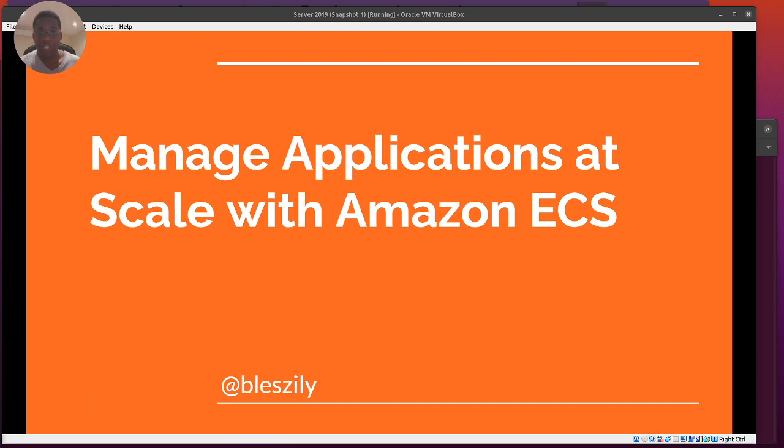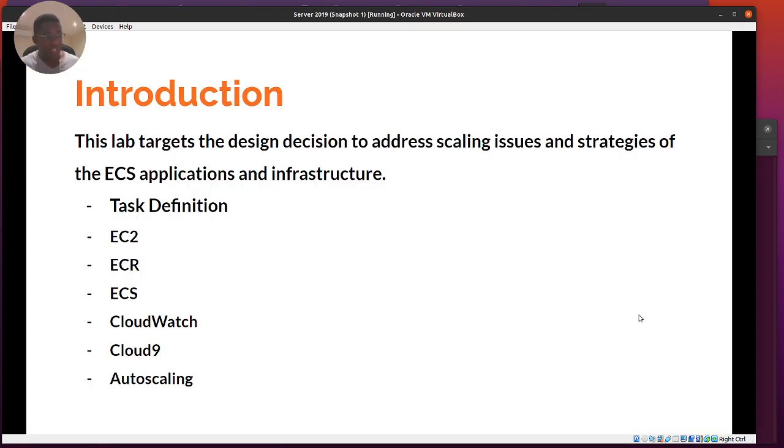And today we'll be looking at managing applications that scale with Amazon Elastic Container Service. So we've been looking at the ECS alongside the EKS, and whilst we've dwelt pretty much around the ECS, in future videos we'll be looking at the EKS as well. Let's get right into the session for today.